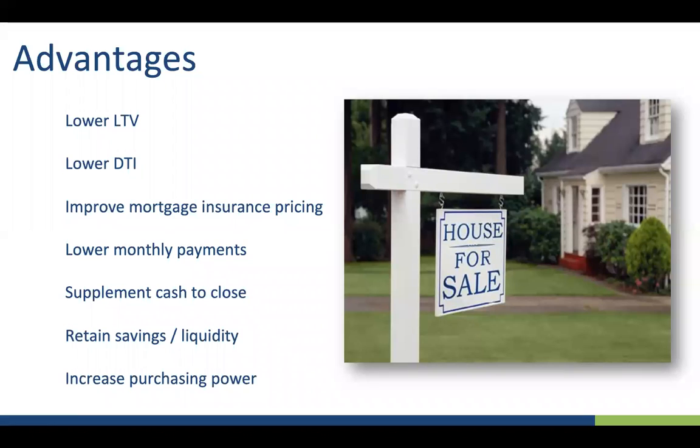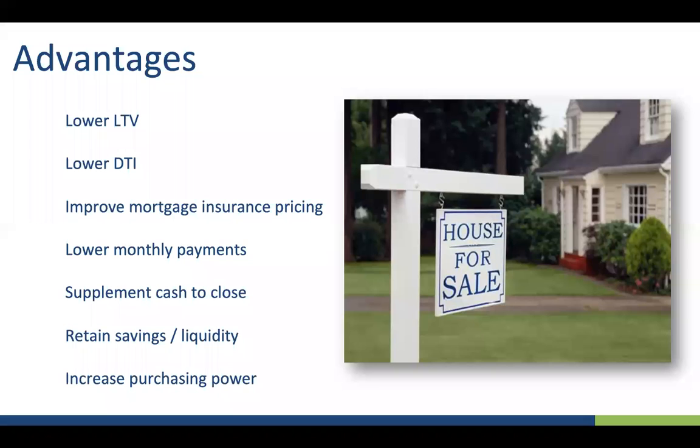Now let me be clear, when I say better conventional financing, I'm strictly speaking about the financial benefits: lower MI, no upfront mortgage insurance and so forth, and MI that drops once you get to 78, 80% LTV. All of these things equal lower monthly payments, right? If you lower the LTV, you're lowering the monthly payment because you're lowering the principal of the loan. If you can get better mortgage insurance, that's lowering the monthly payments. If you can get a better rate on a better first mortgage because of LTV and so forth, again, lowering the monthly payments. These programs can also supplement cash to close.